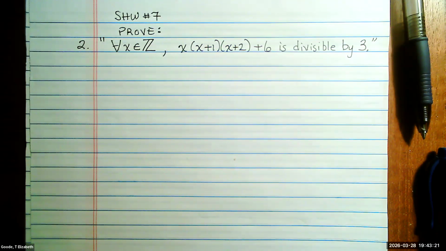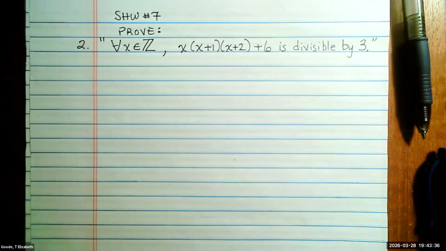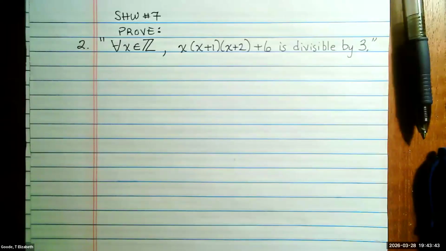Do you see why x has become 3q plus 2 here, the first factor x? Yeah, I think it's because we already have x equals 3q plus 2. Exactly. And do you see why the x plus 1 becomes 3q plus 3? Yeah, because 3q plus 2 plus 1 more. Exactly. And then, of course, you understand why x plus 2 becomes 3q plus 4. Yep, 3q plus 2 plus 2. Perfect.